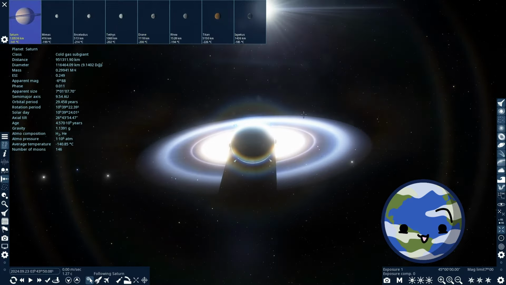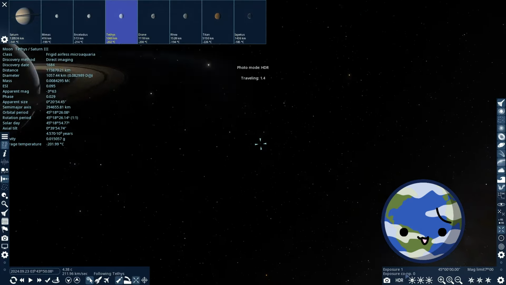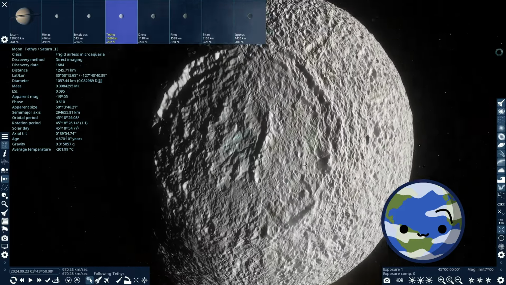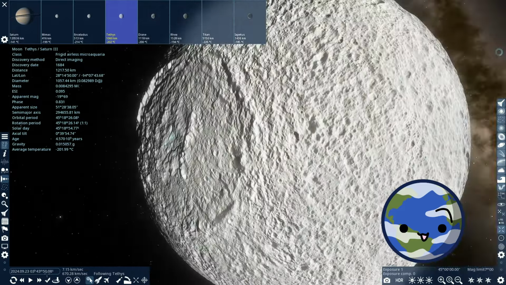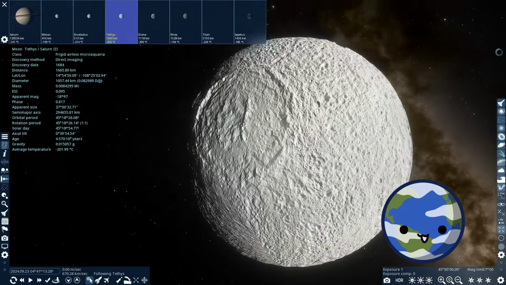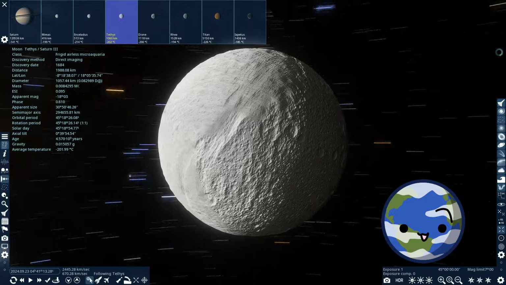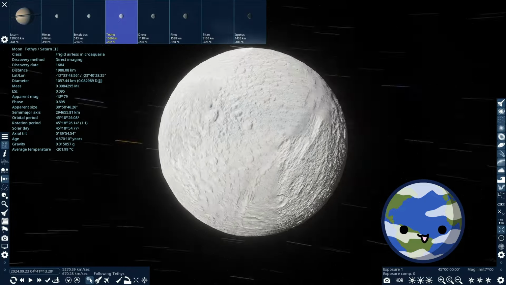Alright, let's move on to the next moon. Tethys. Let me just fix the lighting so I don't get blinded again. Here's Tethys. Like Mimas, it also has a giant crater over here. As you can see, there's a giant crater with a crater bulge. Yeah, Tethys is pretty nice.